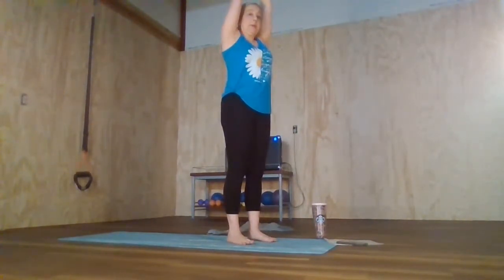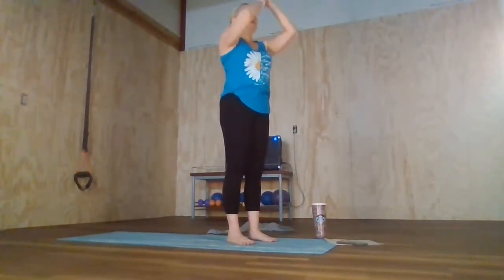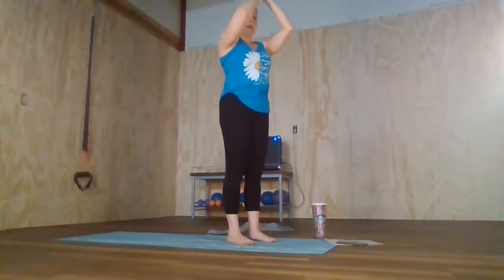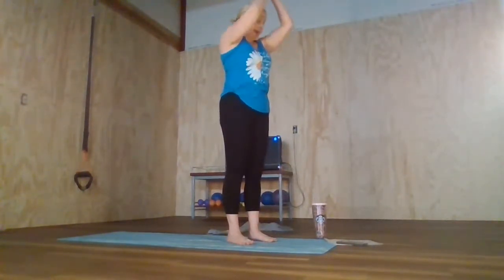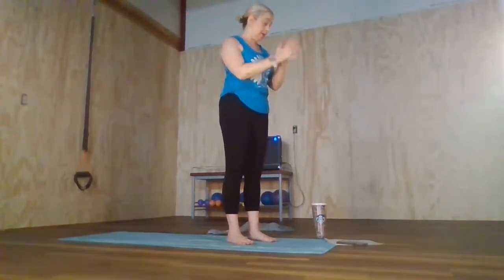Extend the arms up. Circle them wide. Clasp at the bottom. Bring them back to heart center. Extend them up. Open. Back to heart center. Extend them up. Open. Back to heart center. And up. Open. Center.